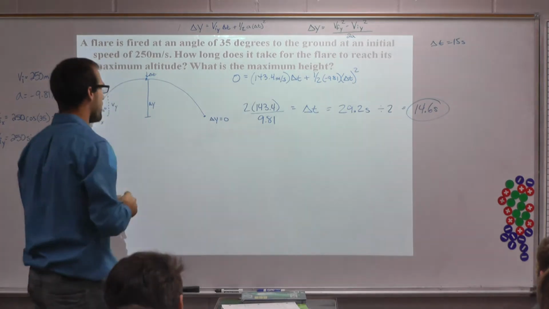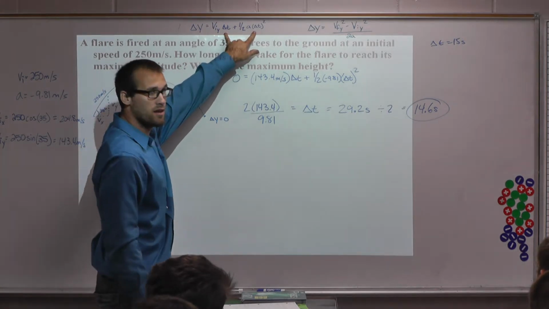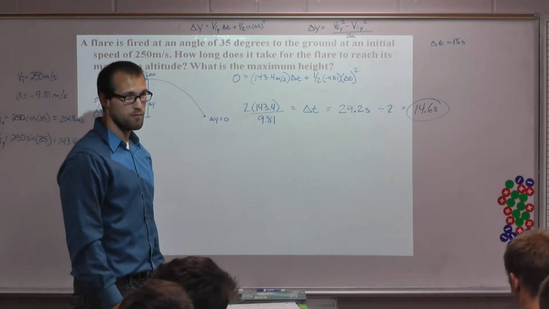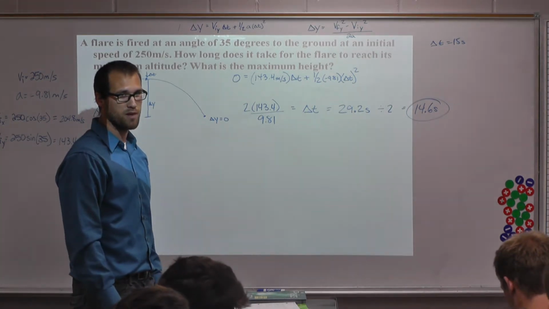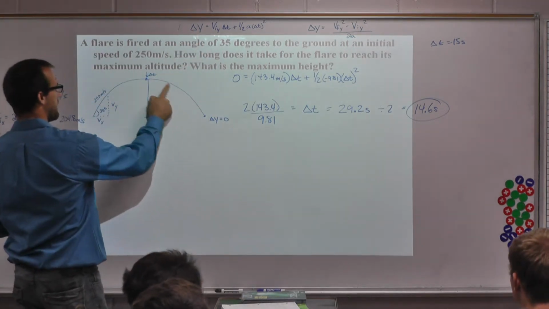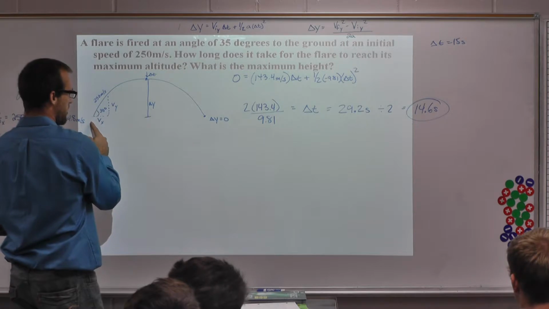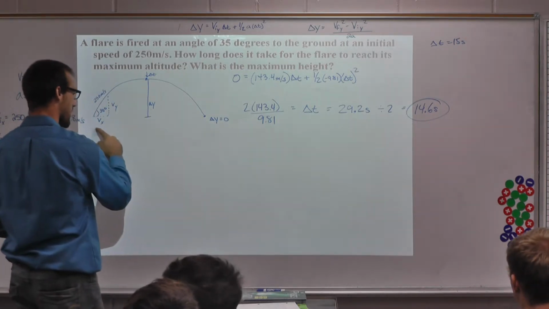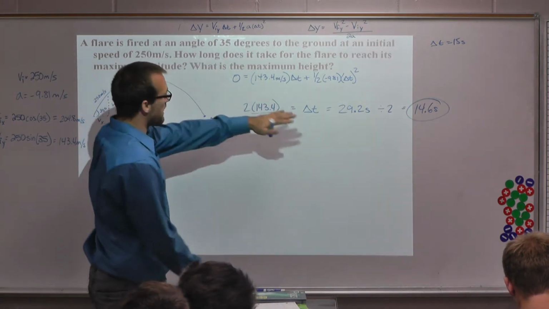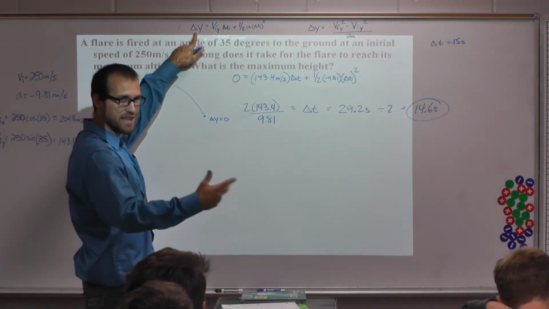Okay, so now that we know the time it took to get to the peak, couldn't we just use the same equation, but put in the time at the peak to find what the peak's height would be? Probably. That seems okay. Remember, there's a horizontal time period here. Once I find the time, I know I'm at the peak. So if I plug that time into this equation, it'll give me where I am from a change in y standpoint, which we said was at the what?